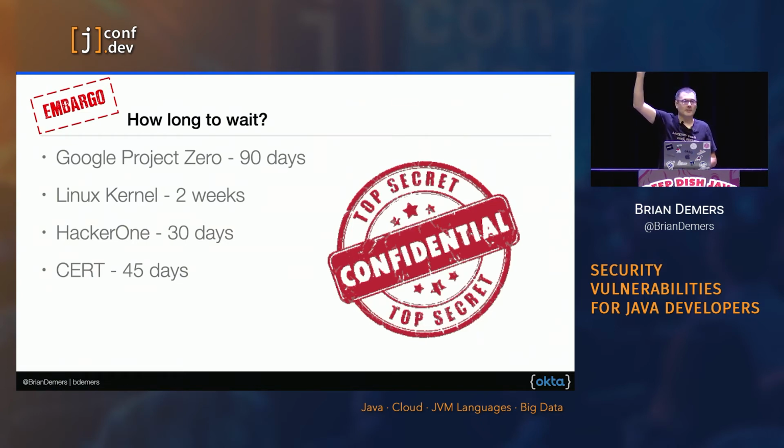All right. Anyone heard the term security embargo? This is another one of those niche terms. So security embargo is the period of time between when an issue has been reported and the amount of time the development team has to fix it. So we try to keep this window as short as possible, but you still need to give time for folks to fix the issue. And recommendations of how long this window is all over the place. So Google's Project Zero, I think their default is still 90 days. They've actually published an issue as soon as 7 days.